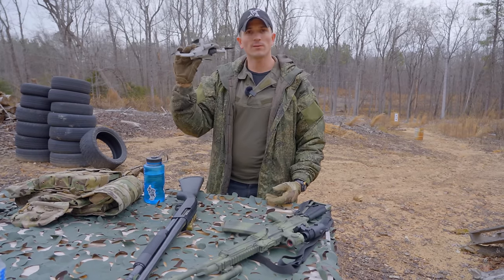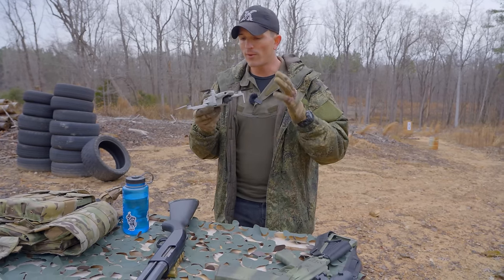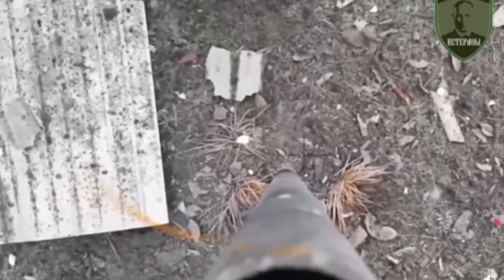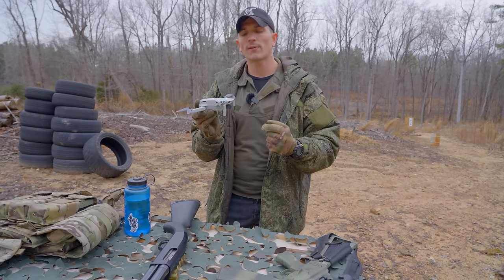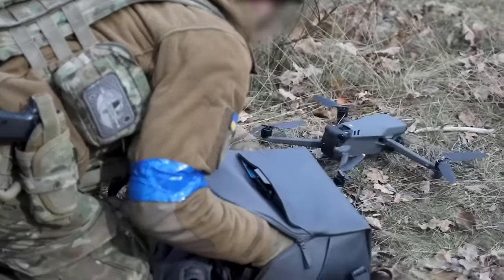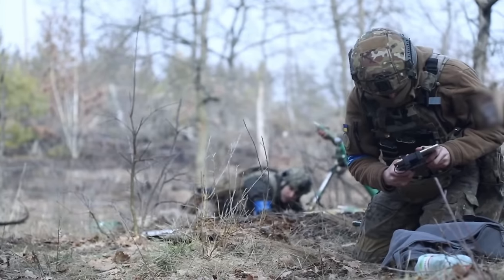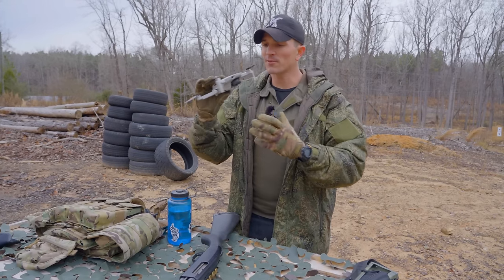Like this DJI Mini 2 that you see here. I'm sure many of you have seen footage coming out of the current conflict in Ukraine where these little guys are being used to devastating effect on the battlefield — not only for reconnaissance but for offensive actions like rigging them up to drop hand grenades and mortar shells on people. But the most terrifying capability is targeting and spotting for artillery, where one of these things flies above you, gives your grid coordinates to a nearby artillery piece, and they proceed to blow you and the rest of your grid square off the face of the earth.